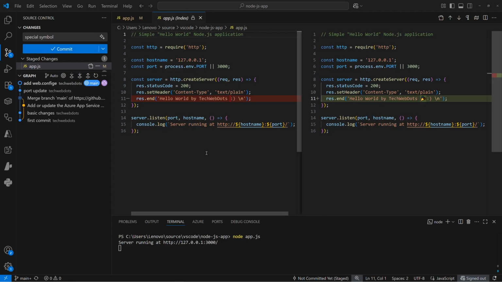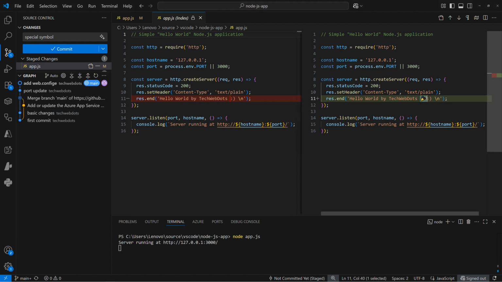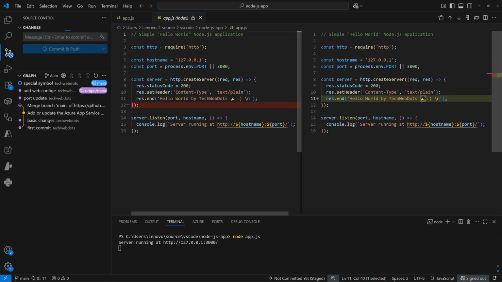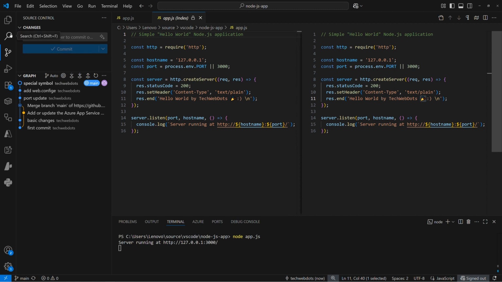So I also wanted to show you, before the final output, how the workflow will run automatically, right? If you come back to your solution in VS Code, I just added one special symbol. We know this was not working locally, but I'm just adding it so our workflow will run. I'm adding a special symbol, and commit and push. Very simple, right? Our commit was successful and the push also successful.